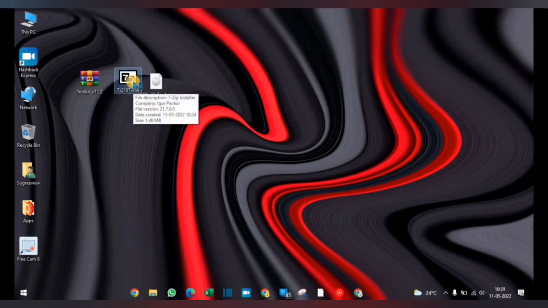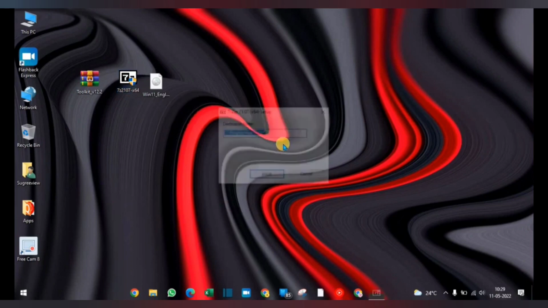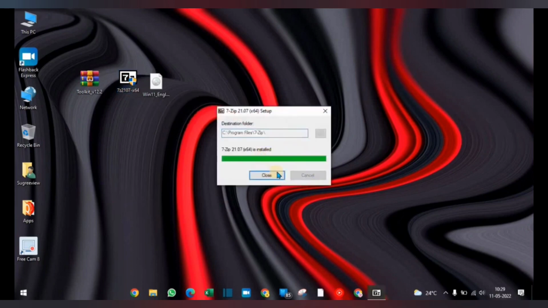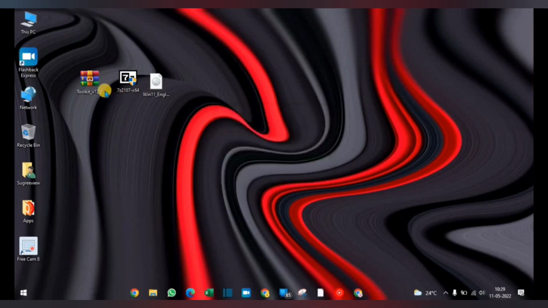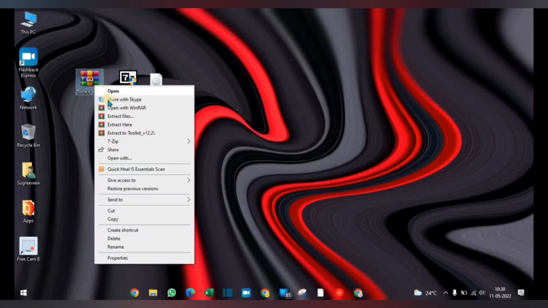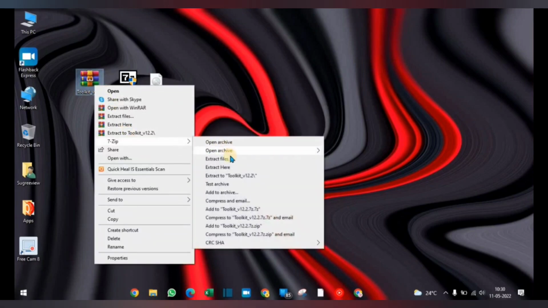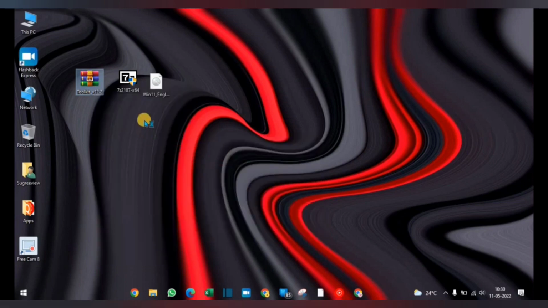As you can see, 7-zip exe is downloaded. Click on it and click on install and close it. It will be installed. Now right click on toolkit 12.2 and extract the files on it.